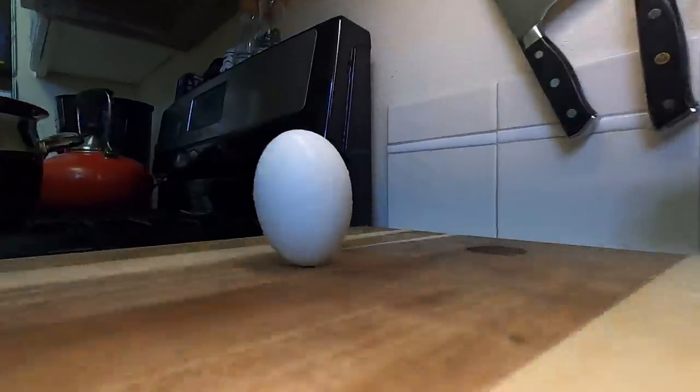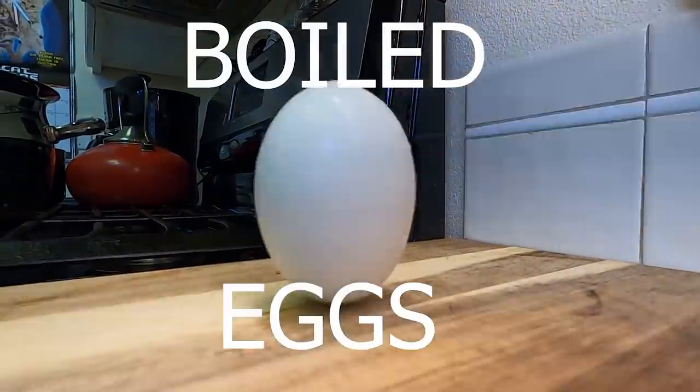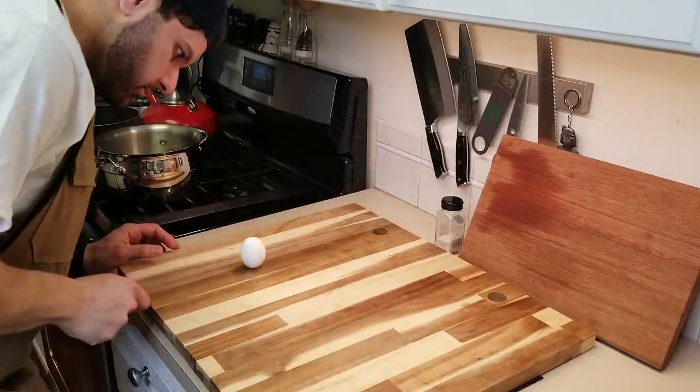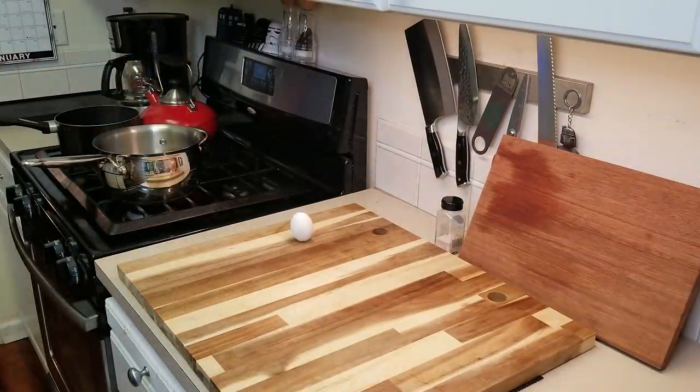It's pretty cool. Definitely cracked when I did that, but did you know that you can only really do what I just did with a fully hard-boiled egg? It's kind of neat. It has something to do with physics.